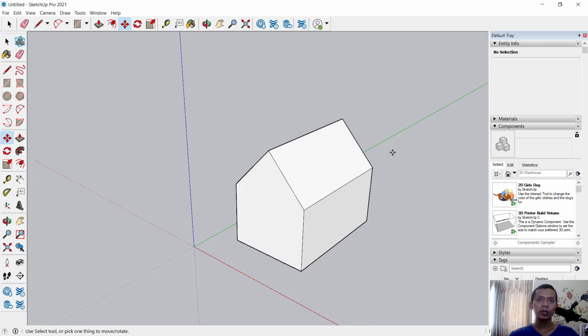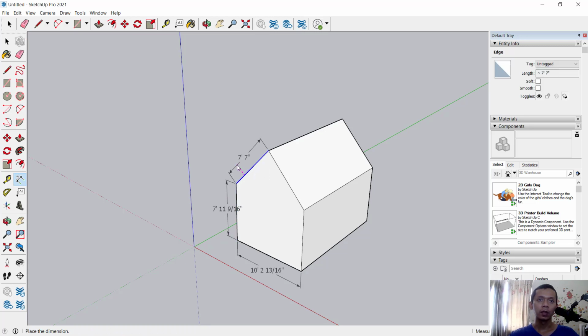If you want to add a dimension to these models, you can use the Dimensions tool. You can select these line objects, and you can move in the green axis, or you can move in the blue axis. Here I will move in the blue axis. You can also click this line and move into the red axis. Okay, this line, you can move into this axis, purple. And you can also click this line to move in the blue axis.